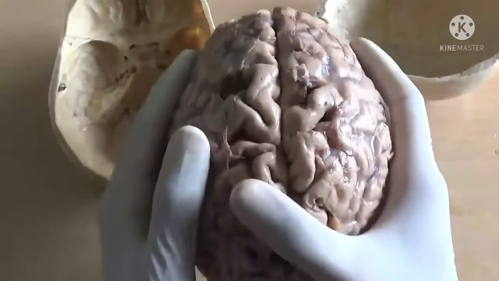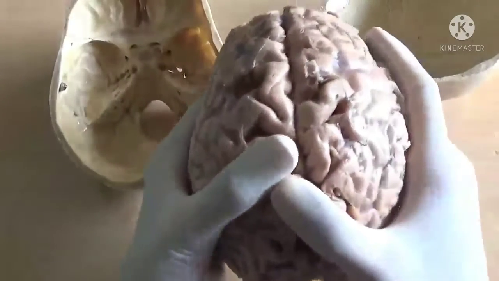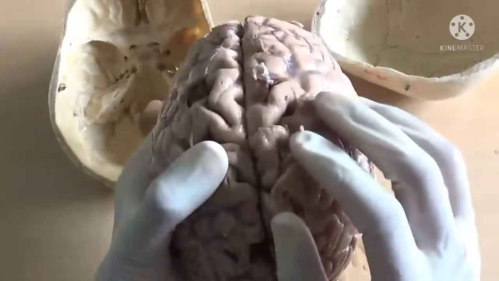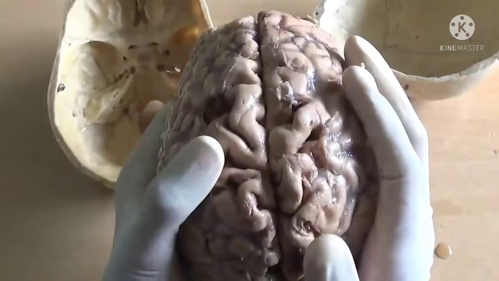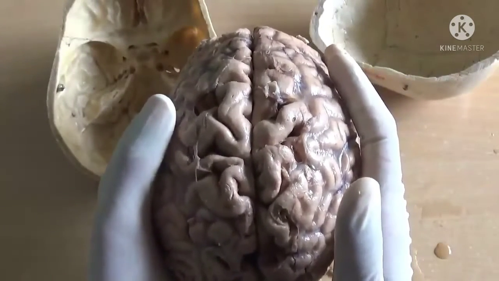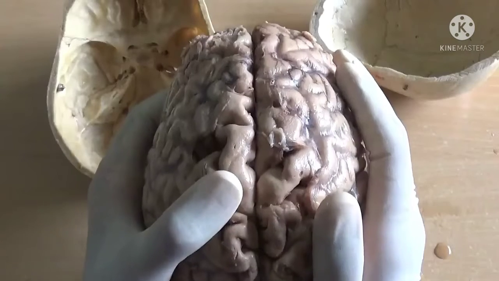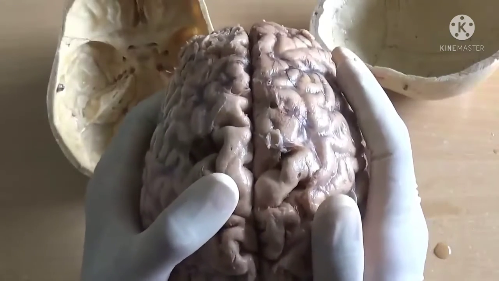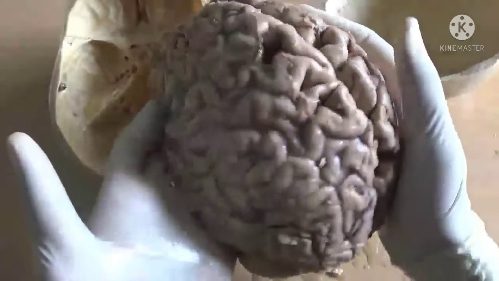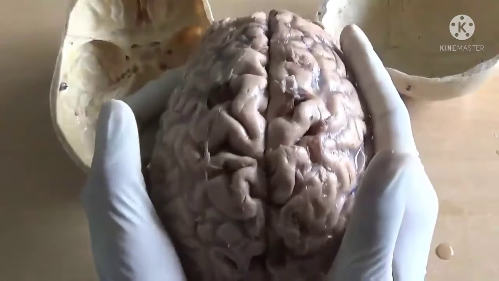We need to literally float this brain in the CSF. All around the brain and spinal cord, and within the cavities of the brain and spinal cord, there lies CSF. That is a watery fluid, and literally the brain and spinal cord are floating in the CSF. So what happens with the CSF? The effective weight over the spine reduces to just 50 grams. Repeating, just 50 grams. Just imagine, from 1.5 kilograms to just 50 grams. So that is the importance of having CSF, and of floating the brain within the CSF.